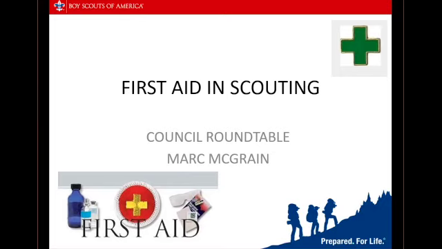And since that time, it's progressed so much, where we have the asthma inhalers and EpiPens, and any everyday person can administer those without specialized training. So it's really nice, and scouting's done a good job on keeping up. But at times there's so much with this that we miss things that are important for our scouts, important for us as unit leaders, and some things that are just available in the program. So that's what I wanted to talk to you about tonight.